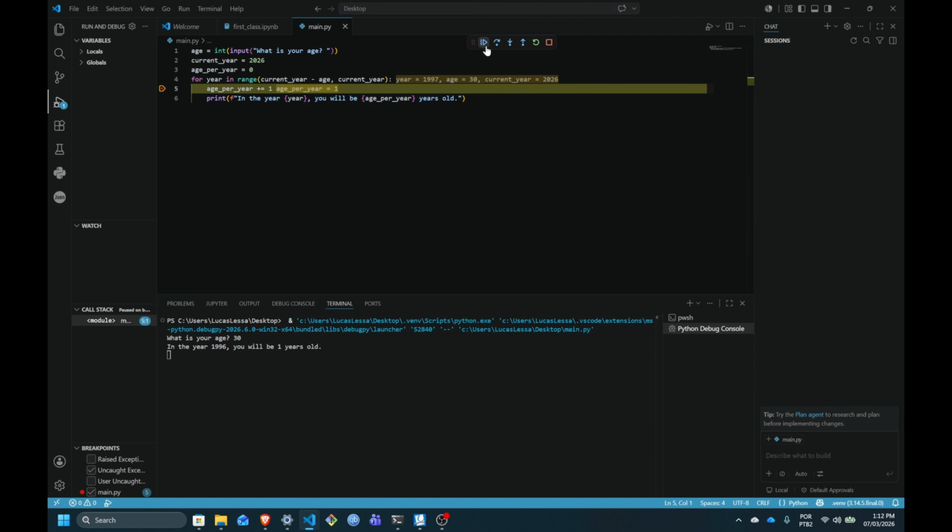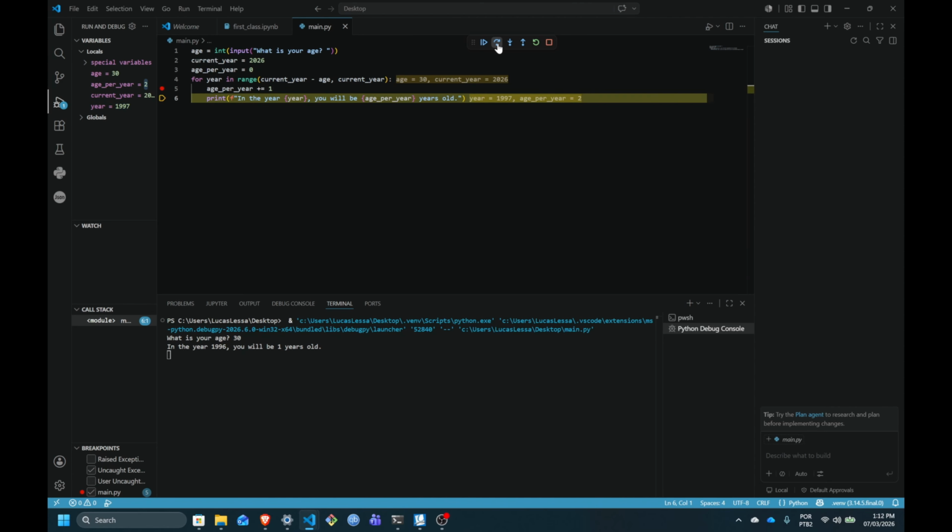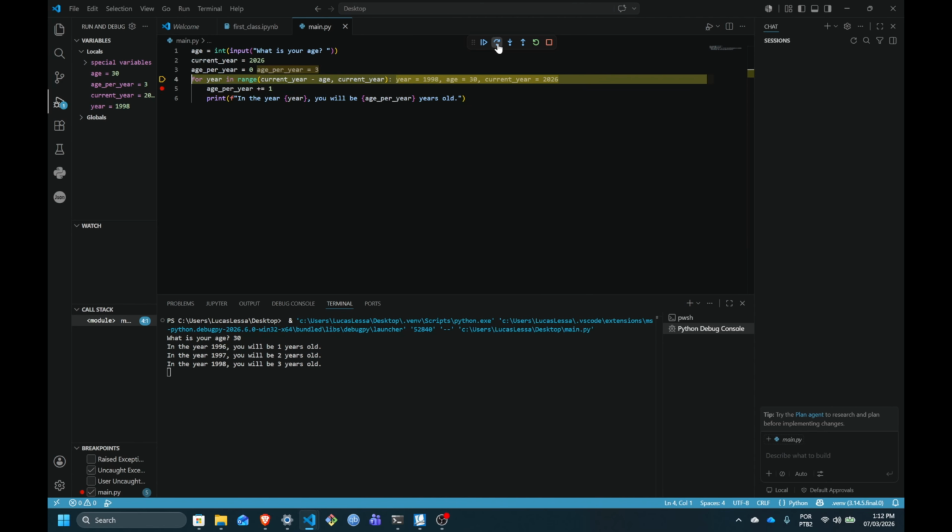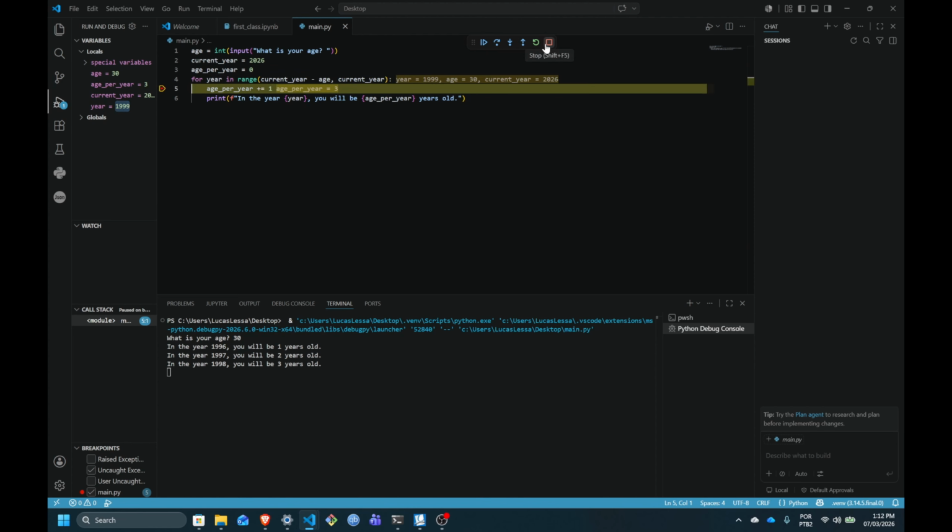If I press this one, we go to the next breakpoint. I can go step by step individually to understand the process. This is awesome, guys. You have to understand this because it's very good to improve.